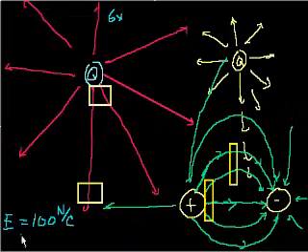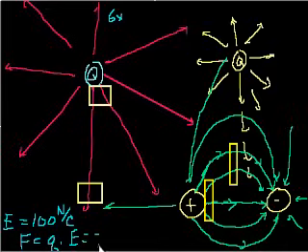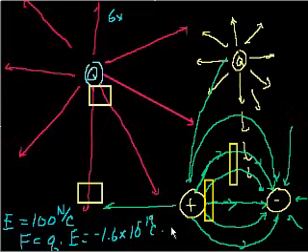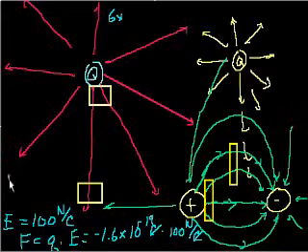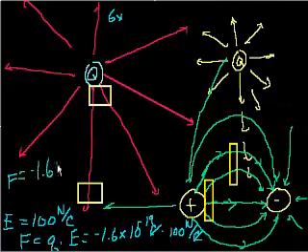So the force, in general, is just going to be the charge times the electric field. And they said it's an electron. So what's the charge of an electron? Well, we know it's negative. And in the first video, we learned that its charge is 1.6 times 10 to the negative 19th coulombs, times 100 newtons per coulomb. The coulombs cancel out. And this is 10 squared, right? This is 10 to the positive 2. So 10 to the minus 19 times 10 to the positive 2. The force will be minus 1.6 times 10 to the minus 17 newtons.